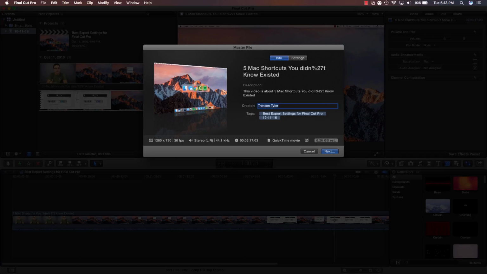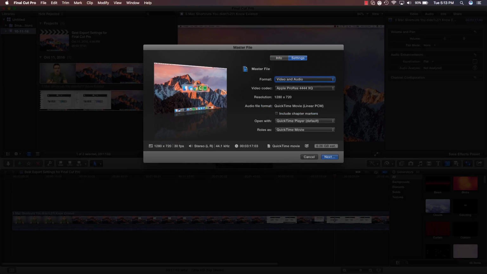Now, I always export at this setting just because I'm very worried about the quality of my videos. I like it to be crisp and as best as possible, so I export at this setting. But in order to change this, we need to go to the Settings tab in Final Cut, and we're going to be messing around with the video codec. This is what makes the resolution a little bit better. This is what makes your video crisp and quality, and what I do is Apple ProRes 4444XQ.